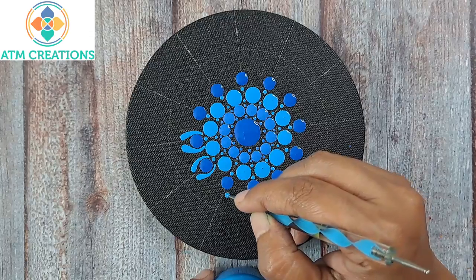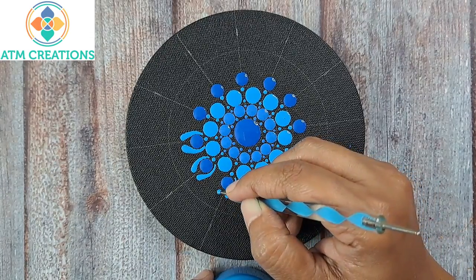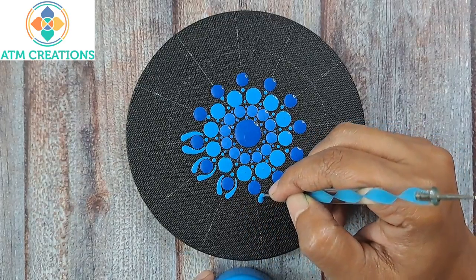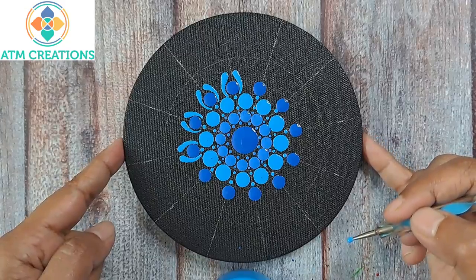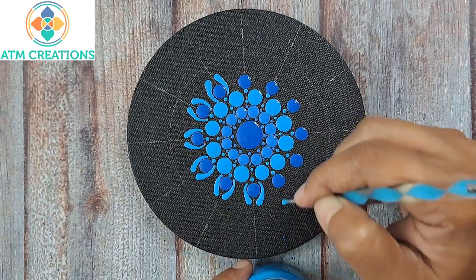Doing a swipe on paper or on MDF is easier than doing it on a canvas. So you need to be really slow. And when you change the angle also, do it slowly. Consciously pick less paint in the tool so that it doesn't run.